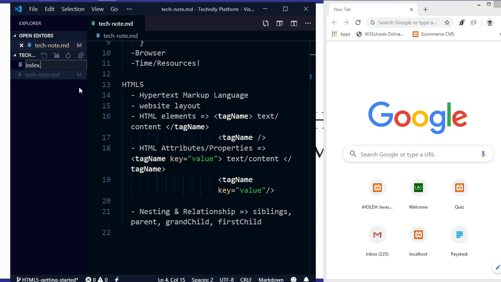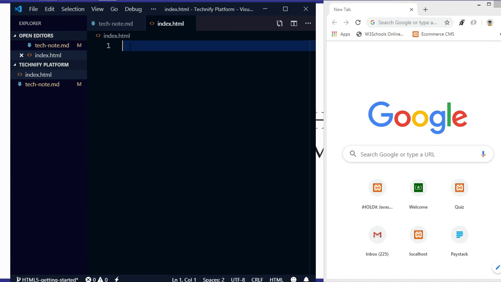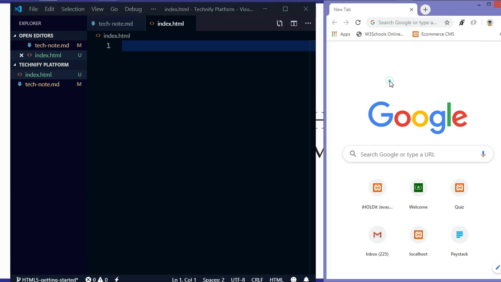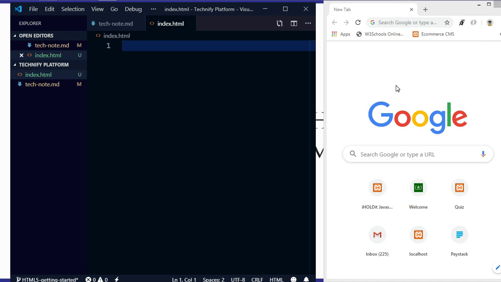That is what maps this file as a web document. So make sure that you save your file with .html. So this is now where we start laying out the content of our web page, and whatever we put on this document is what is going to be displayed by the browser. So this is where we give instructions on how we want the content of our website to be displayed. So let's get started.